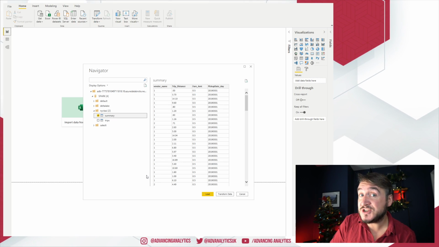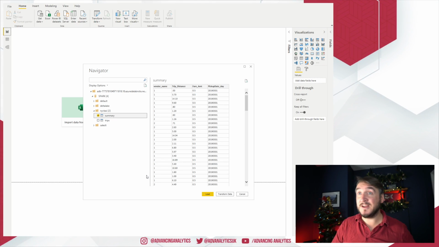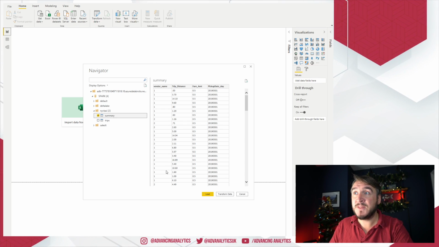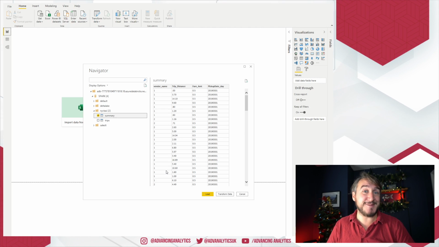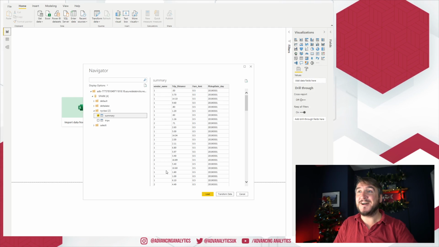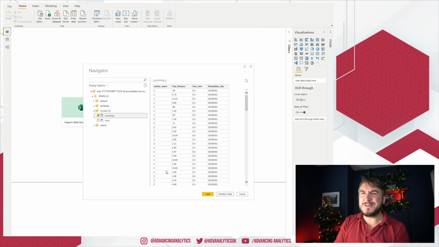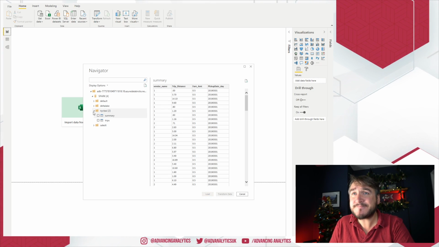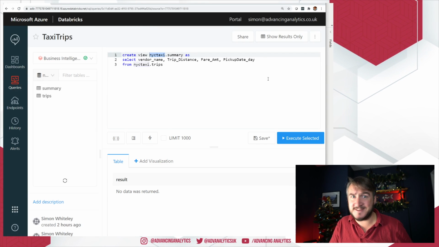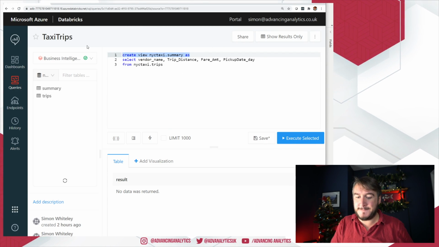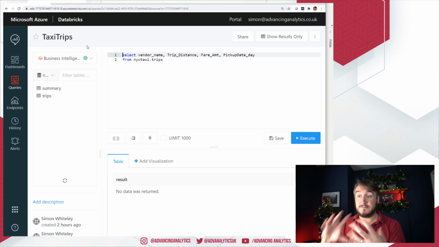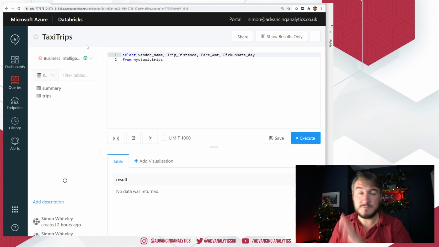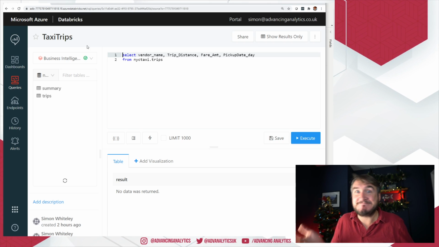So you can expose these things. If you give your users permissions to create objects, then they can go and create their own objects and use them within Power BI. Just be a little bit careful, because obviously that means they're then able to create registered Hive database objects that everyone else can see. So it's a little bit how you use it. It's not the finest way of doing it, but it does support being able to do stuff like that. Generally, this is meant for select statements. This is meant for building out a curated list of aggregated data sets for putting into visuals. But you can. But should you?